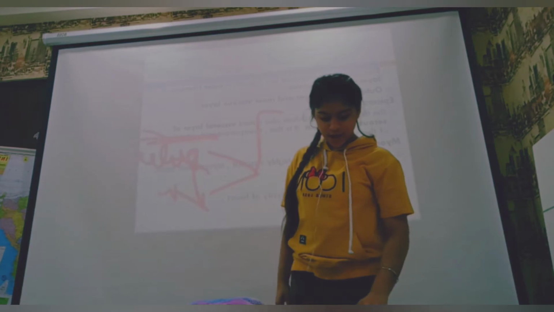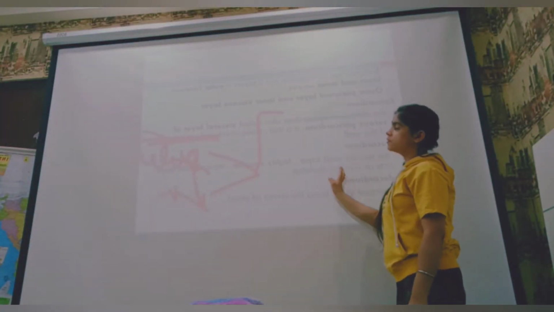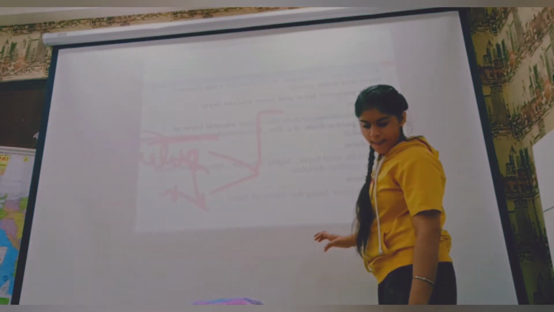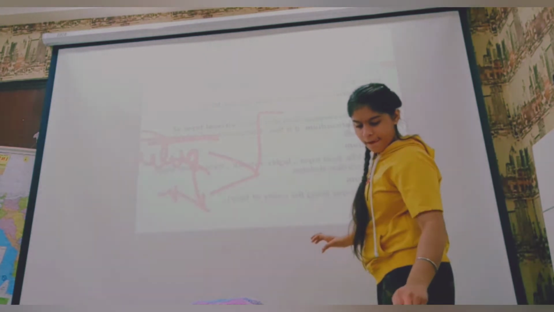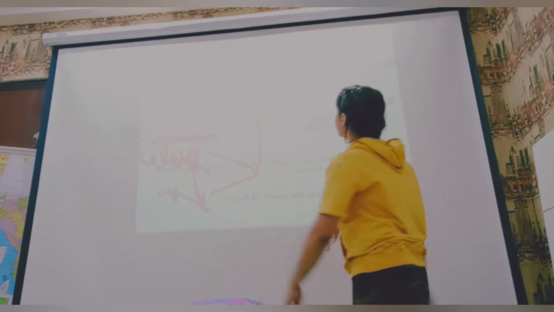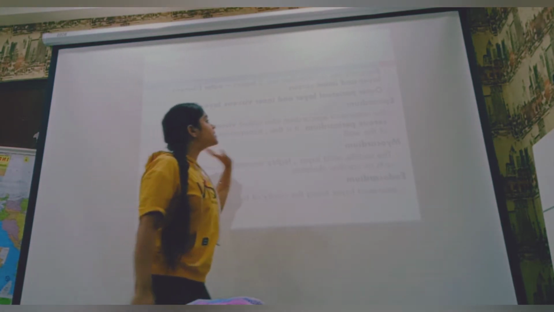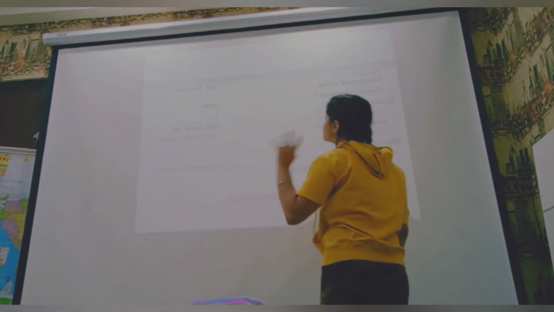ठीक है, let me change my slide. उस पे I have written what's in detail. See this thing, everyone. Basically, the pericardium has two layers. As I just told you, मेरे पेरिकार्डियम की दो लेयर होती है. Okay, so the pericardium has two layers: the outer fibrous layer and the inner serous layer.